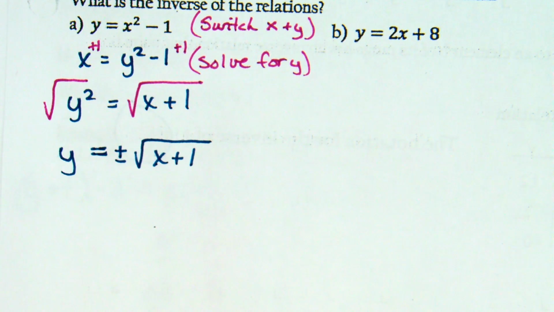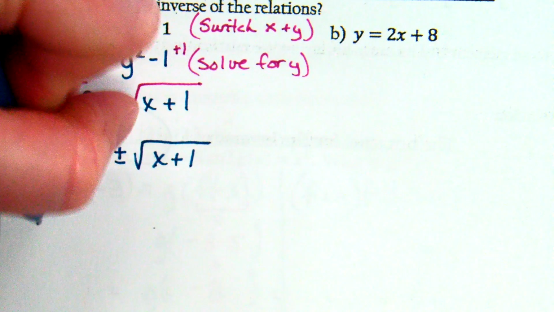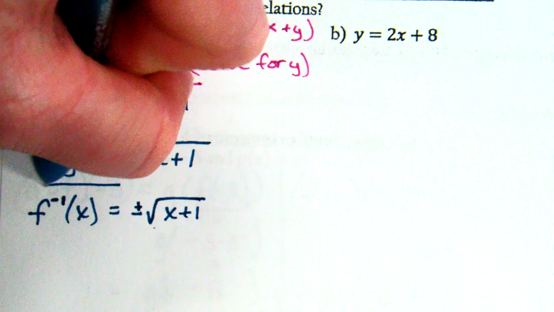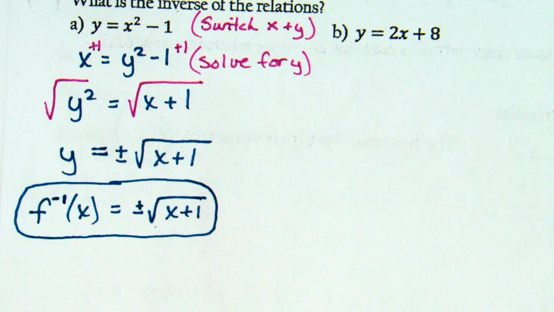Officially, the last step said, instead of writing our answer as y equals, what can we write it as instead? Instead of f of x, we're going to say f inverse of x. So f inverse of x equals plus or minus the square root of x plus 1. On Math Excel, they'll probably already have that. I honestly don't remember. I haven't been in the homework today, so I don't remember exactly what was in there.